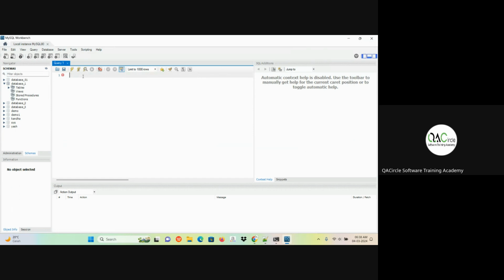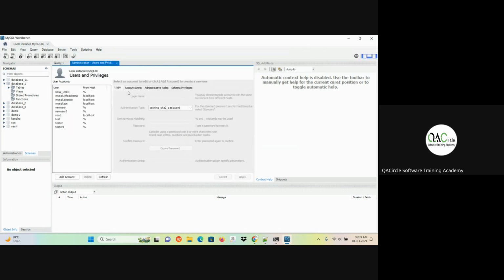First, to grant permission to a user, we need to create another user, which means creating another user account here. To do this, go to Server, then select Users and Privileges. After that, click on Add Account.